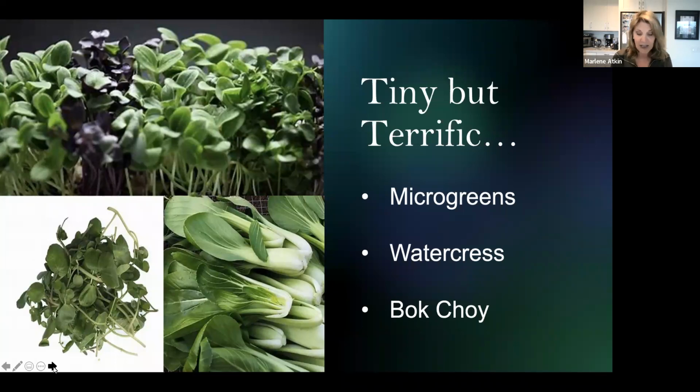And then the bottom left is watercress. Watercress is similar to arugula, but a much smaller leaf. A little bit of that peppery taste like arugula. Again, vitamin A, vitamin C, vitamin K, other antioxidants that are really good for you. A cooking tip is watercress can make sandwiches and salads a little bit more lively. So just even adding that in, or blending the watercress greens into a soup when you puree is a nice choice.